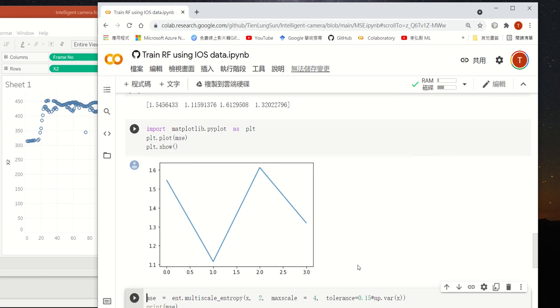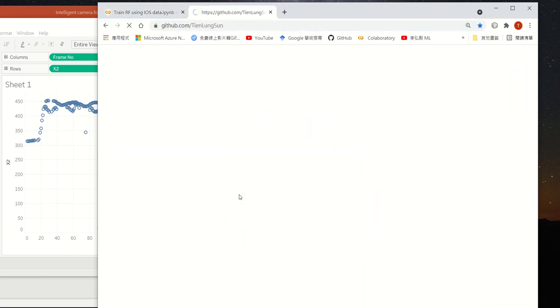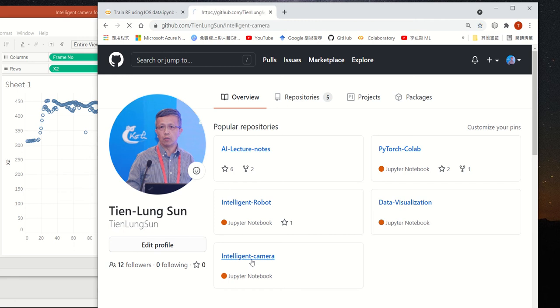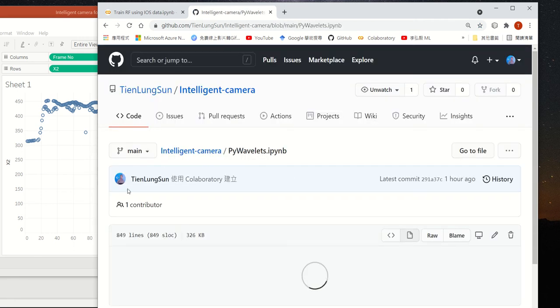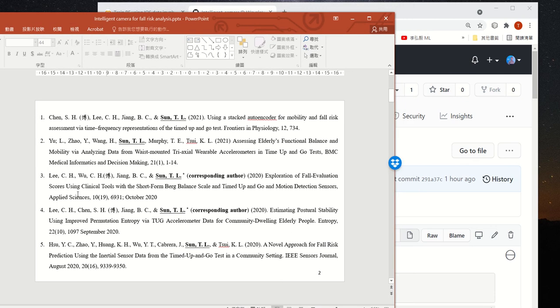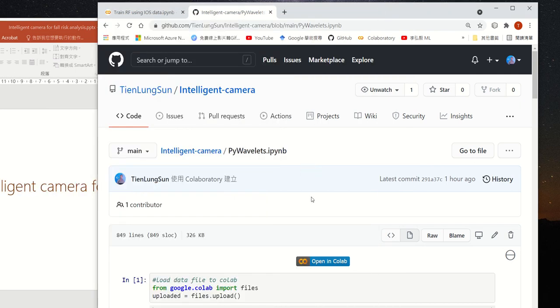If you want to go for further analysis, you can go to my GitHub, choose and open this. If you want to run the time frequency picture shown in Shihai's paper, you can go here and similarly open in Colab.